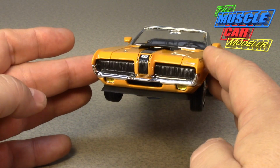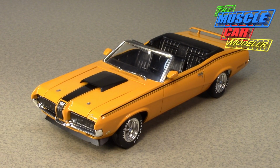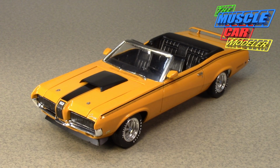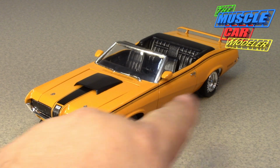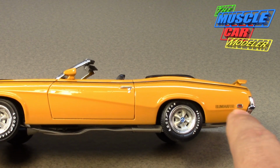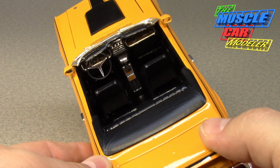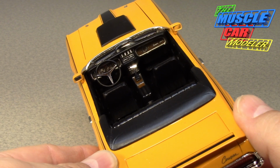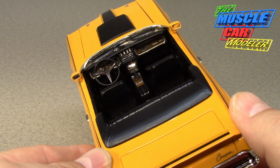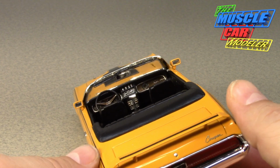I like the way it fits, but really like the way the 70 Cougar looks, which is, you know, I've enjoyed building this one. And I've got the one more convertible to build. Don't know what I'm going to do or how I'm going to build it. But this one's done. That's a Keith Marks decal along with all the stripes down the side and the Eliminator down here. And I had to do the interior compartment all in a semi-gloss black, which I can't remember right now if all of the Cougar Eliminators were black interior only, like the Boss 302s were black interior. I think there was a few options.